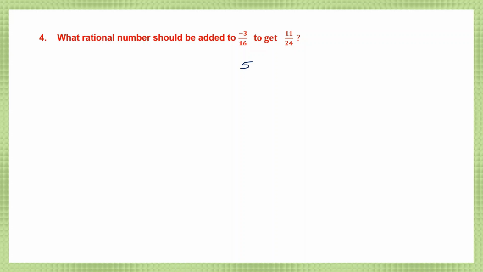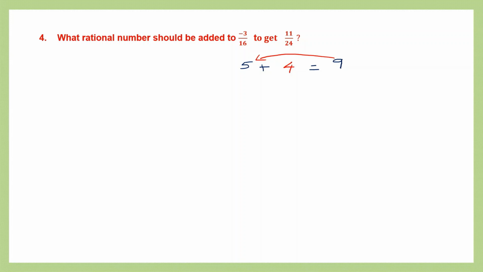What should I add to 5? What should I add to 5 if I have to get, say, 9? We know 5 plus 4 will give us 9. So here we know it is going to be 4. So we can take this off and we can write 4 there. Now how did we get 4? By subtracting 9 and 5. 9 minus 5 will give us 4.